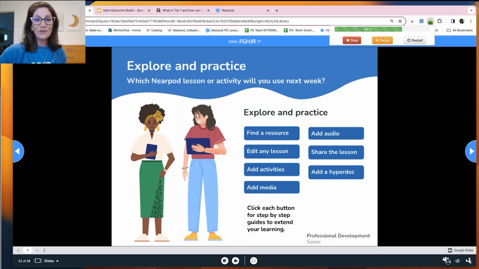Everything that I've shown you is available on your own Nearpod accounts, even though my moderators are answering all the questions. The best way to learn if you are new is to log in and start clicking on everything. You're not going to break it, I promise you. You can't break Nearpod. You don't have the power to do that. If you're wondering what happens if you click here or there, you'll see. You can always delete anything. You don't have to worry. It's just there for you to learn.